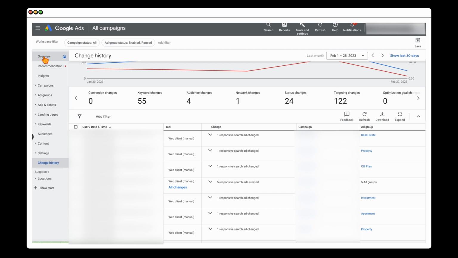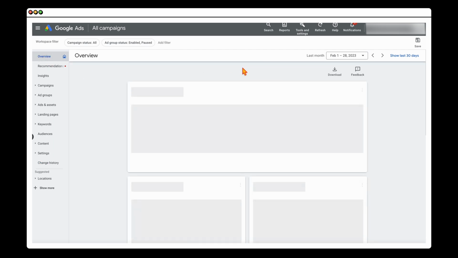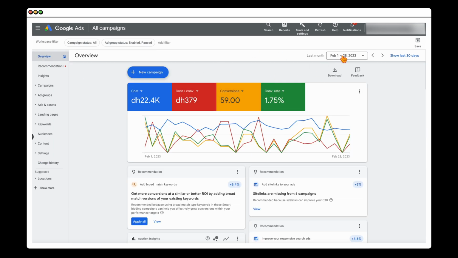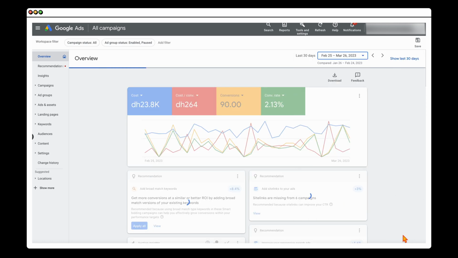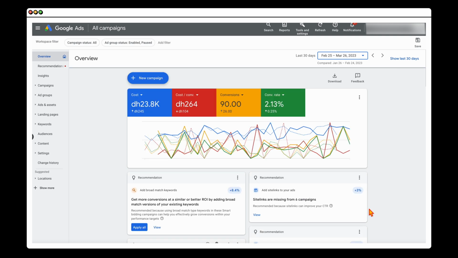And then I'll go into the overview again. When I'm in here, I'll generally in Google Ads put on a 30-day comparison or a previous year comparison. And I'll start talking them through that. For this account, you can see that we've seen a big increase in conversions. And I'll give them a really clear explanation of what I've been working on and what we've been doing. In this account in particular, what we've been focusing on is heavily those ad copy split tests, which resulted in a higher conversion rate.